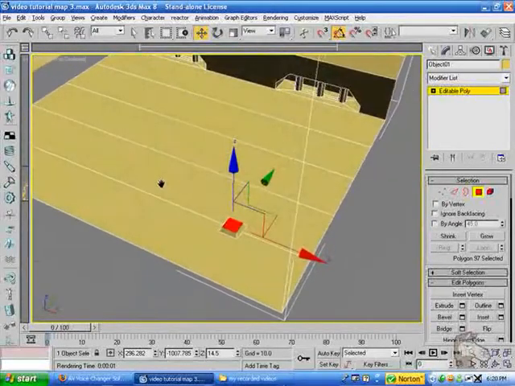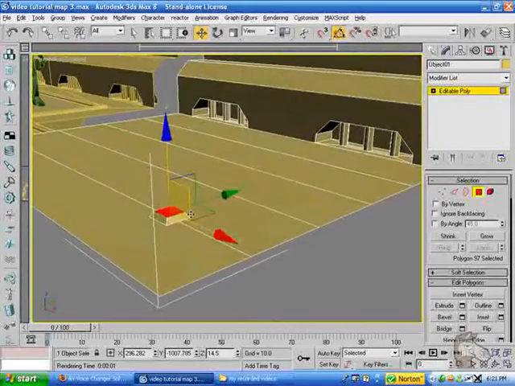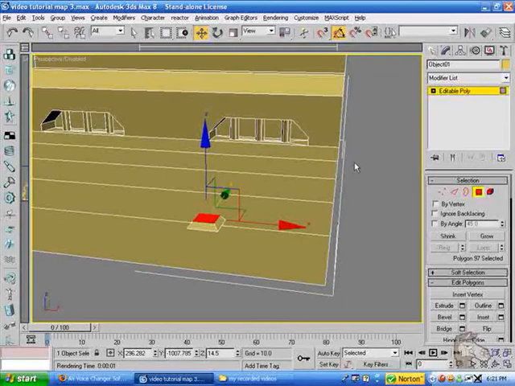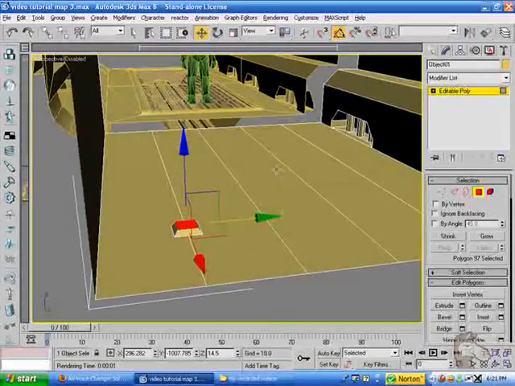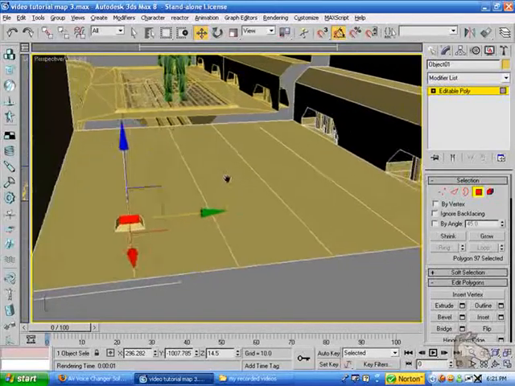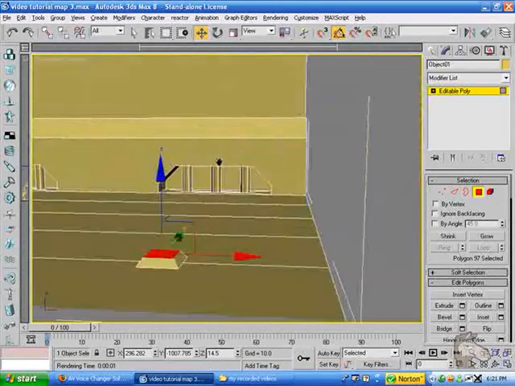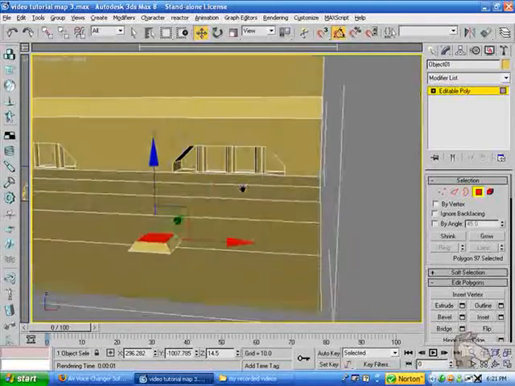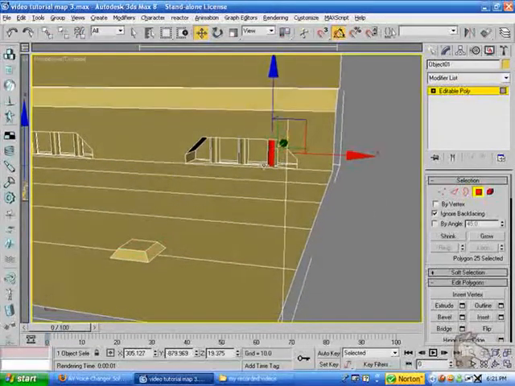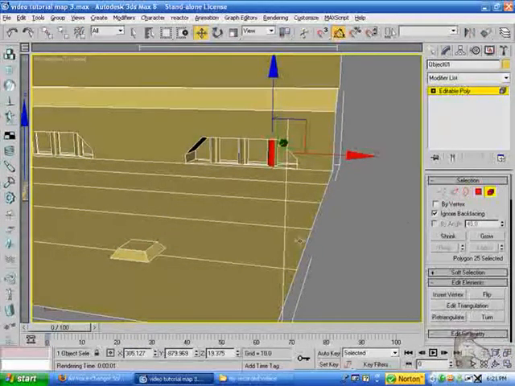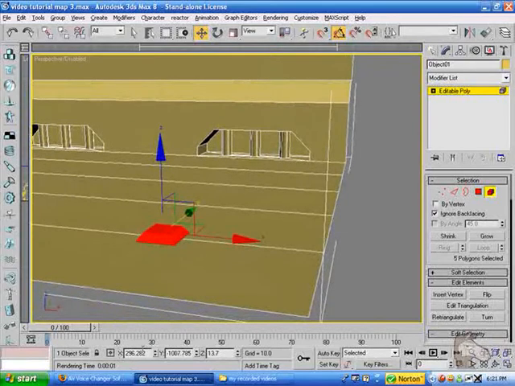So to line it up and make sure everything again looks correct in the end result, I'm going to line this up with this bar right here. So go ahead and copy the coordinates from this face in front of the bar on the x-axis, and then paste it onto this newly created element.